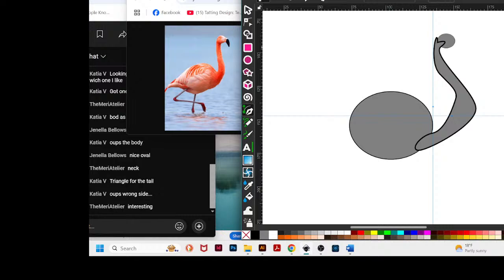But what's so great about this program is we can go now and get our node tool. And now all our shapes, remember, aren't paths yet. Notice there's not 4 editable nodes here because it's just a shape. It's just an object. I need to change my oval to a path.